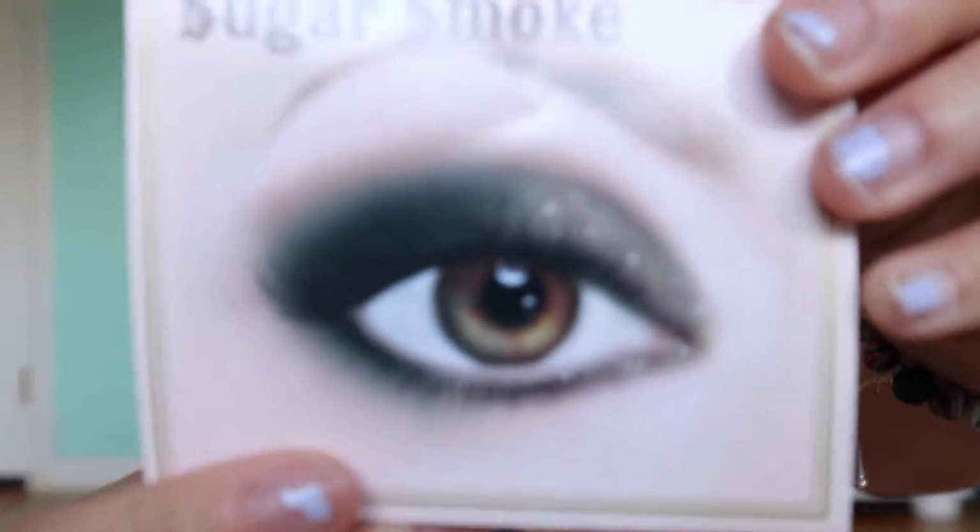Okay, so it's super blotchy, if you can tell. Really not my kind of look. It's not really what I would go for or gravitate towards. And it doesn't really look like the picture. I feel like this has more green in it, and then this is just kind of a disaster. I don't even know what to say about this. I'm just gonna wipe it off now. All right, disaster avoided.